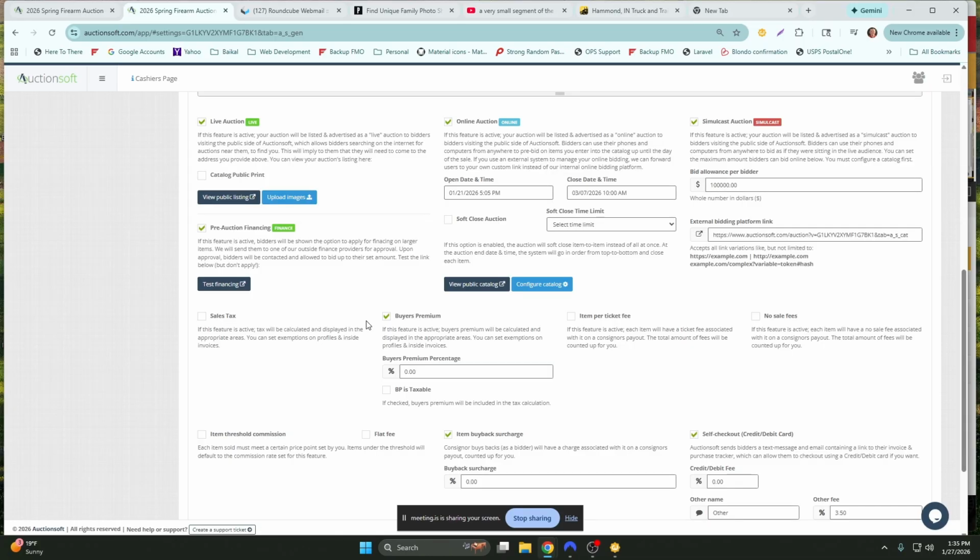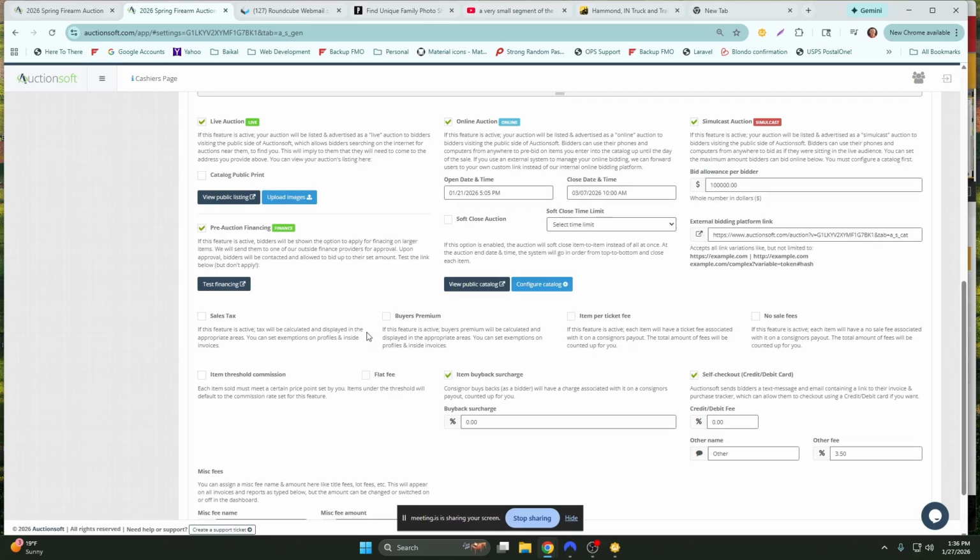If it closes on, if I sell it to an online seller, they're paying the buyer's premium. If they bid live and if they show up, if they pre-bid, and then they decide, well, I'm just going to go to the auction and buy, then they won't have to worry about the buyer's premium. Okay, so let's build this a different way. So your live crowd doesn't pay a buyer's premium, correct?